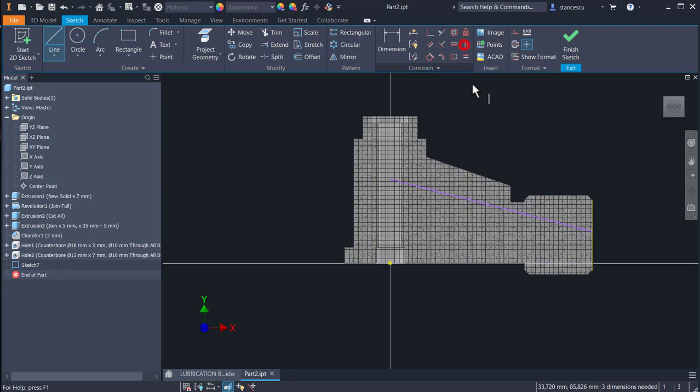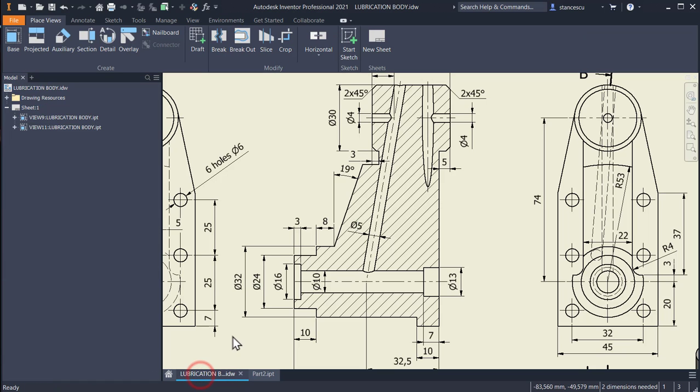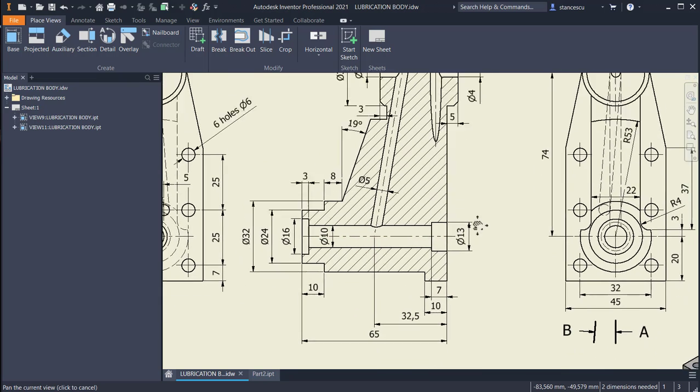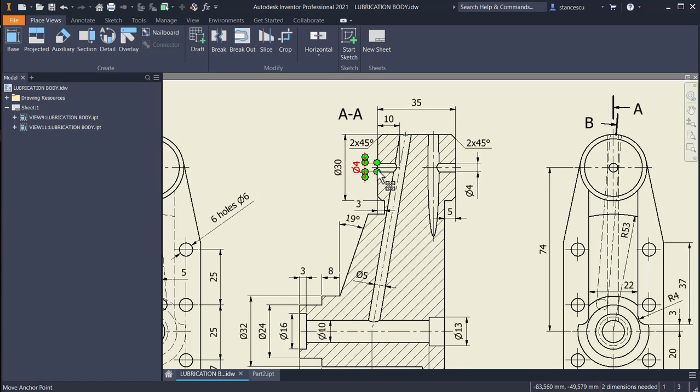We have to apply vertical between these two, and we respect distances. 32.5 is this. The other is in connection with the axis of this cylinder. 10 on that axis.